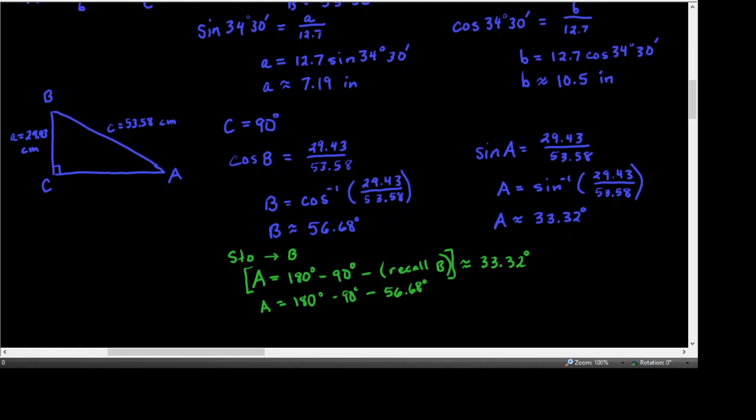Please be careful that you go back and look, because it's very easy to think, gosh, I've done a lot of work, I must be done by now. So look, you've got angle C, you've got angle A and angle B. So I've got all 3 angles. 2 of the sides were given, oh, I didn't find B. That's unknown as well. So for a right triangle, how are the 3 sides related? See, I don't want to use one of my angles that I calculated to figure out what B is.